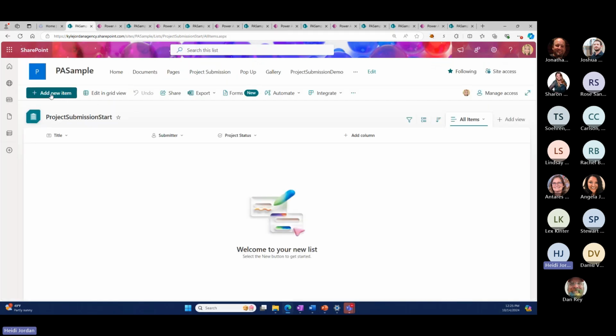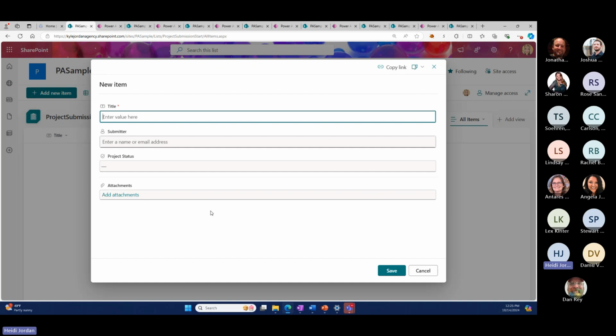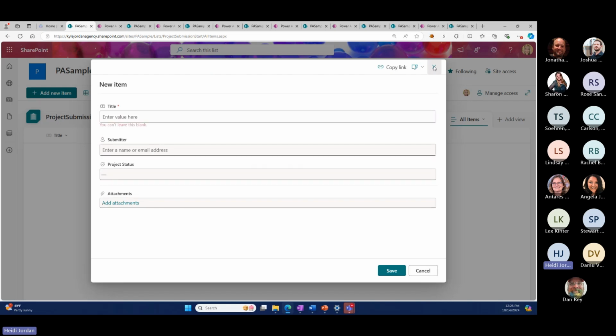So when we submit an item, when you click on add new, this is the new item form. But let's say that when it's new, I don't want people to submit the project status. I just want this to come in as new, and I don't want them to actually see this field. But once they submit a record and I go and edit it, I want it to be there. So I'm having users submit the project submission form with only the title and then maybe their name. And then me as an admin, I want to open this item and I want to see project status. So how do we actually make those changes to the new and edit forms? So let's look at how to do that with Power Apps.